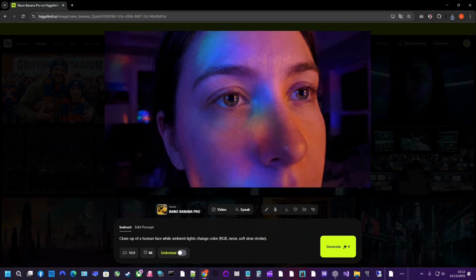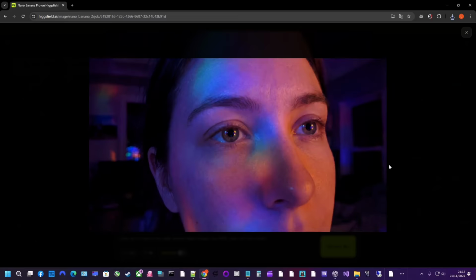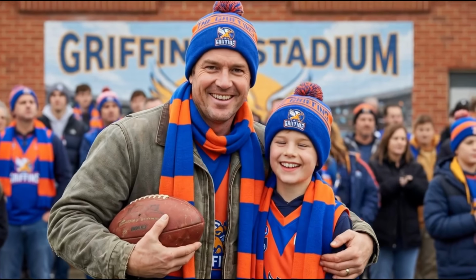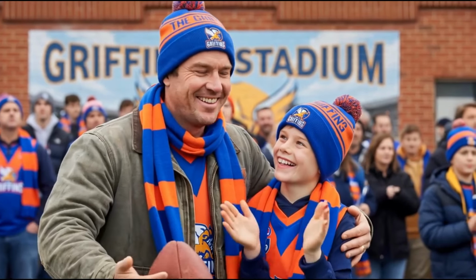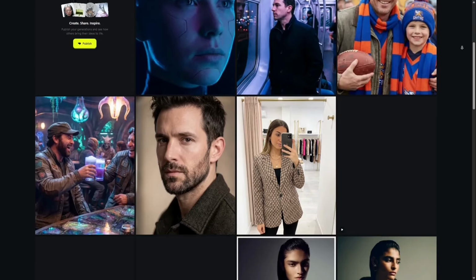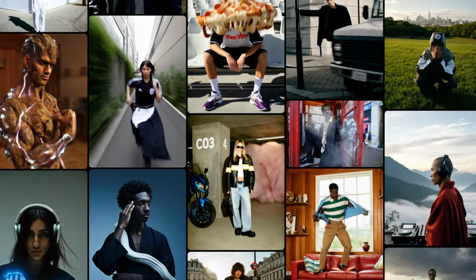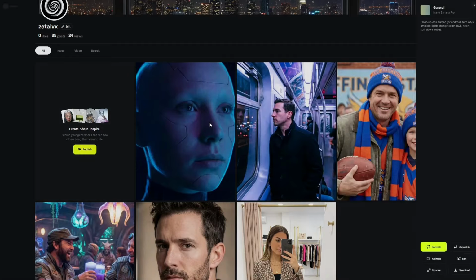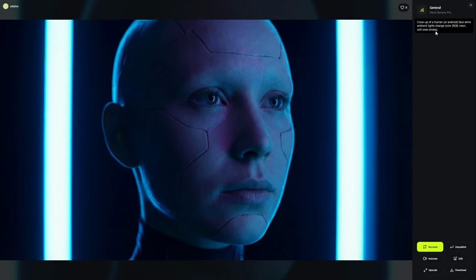Here are a few images I created with very minimal prompts. I then used some of today's main video generation models to animate and expand these visuals. You can also share your content on your Higgsfield AI profile, or take inspiration from creations shared by other users. Each creation is shared with all the information behind the generation, such as the model used and the text prompt.